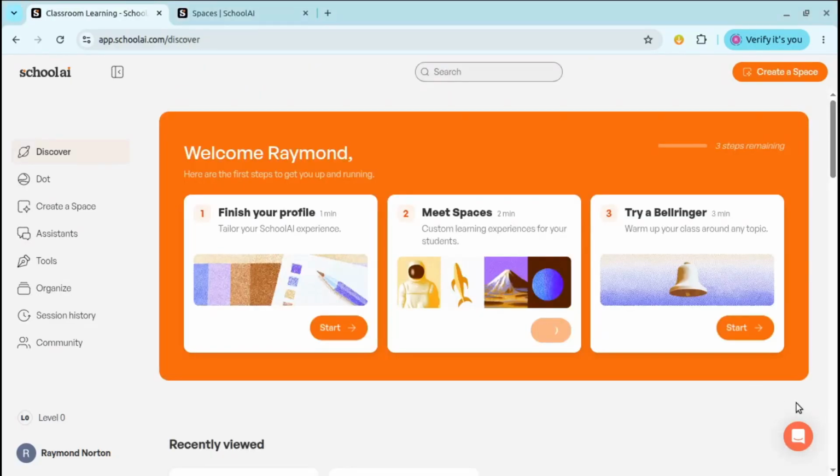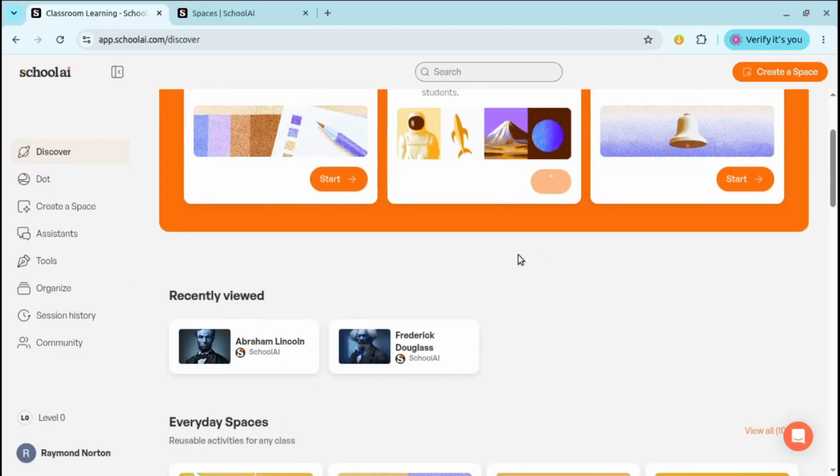Now let's move on to a fun subject of spaces. And what I mean by spaces is that you, as the instructor, are going to create a safe, interactive environment for your students to talk back and forth with AI. And it's going to follow your guidelines. It's going to follow your expectations. It's not going to be some Wild West thing that can happen with AI because you created the boundaries for this interaction. So we'll start with one that's already been created for us.